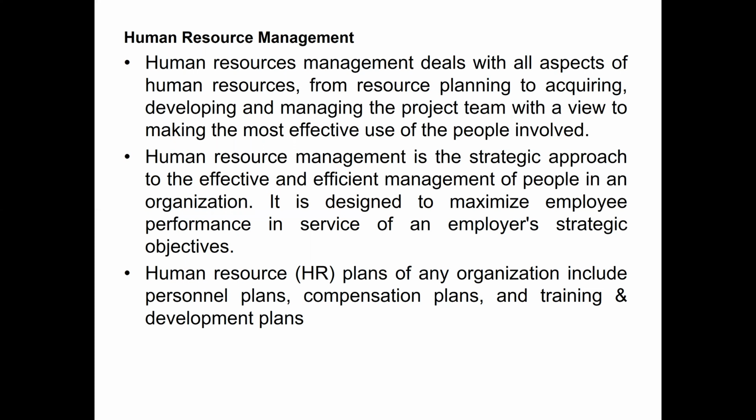So how we can get maximum benefit from their employees, how organizations can train their people and get maximum benefit from their employees. Human resource plans of an organization include a personnel plan and their compensation plan and training and development plan, how they are going to develop their human resources and how they are going to provide training, or in case of any accident, so they get the compensation also from their organization. So how organizations are going to support those labor force, workers or their employees.